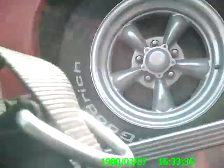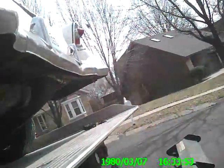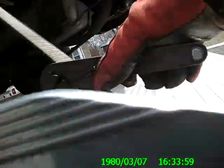But if it was my car, I'd put a different frame underneath of it, because the frames on these cars were pretty weak-kneed. You put something in these cars with some power, and it just tweaks them frames. Do a disc brake conversion kit on it. This would be one of the cars you'd actually spend the money and redo. These cars kind of hold their value. They're kind of highly sought after. You see a bunch of them on the road, but when you see them, they want a lot of money for them.